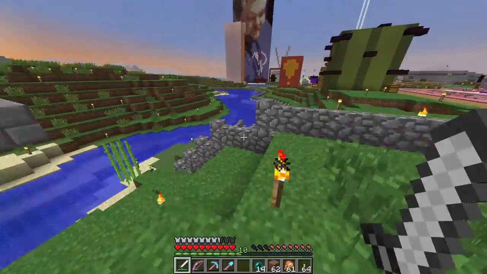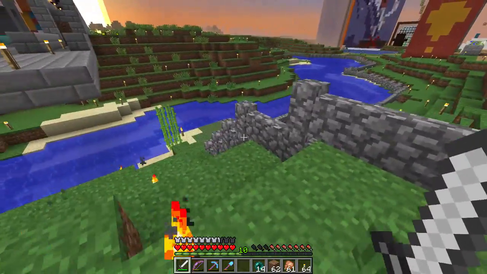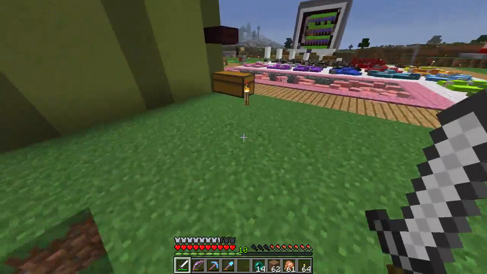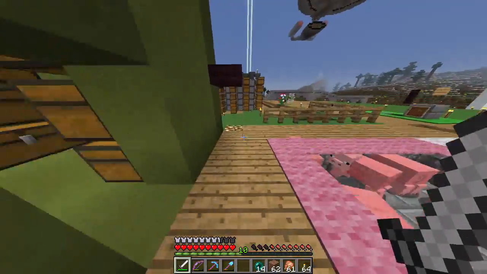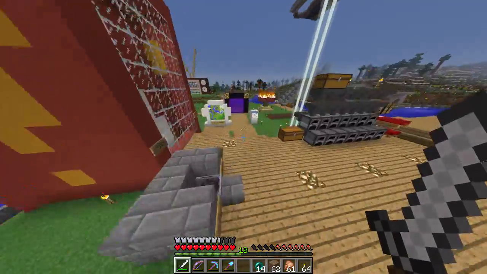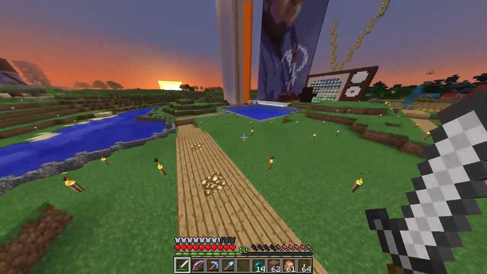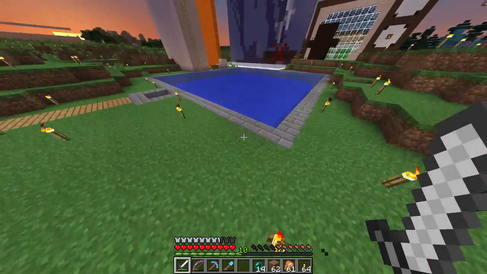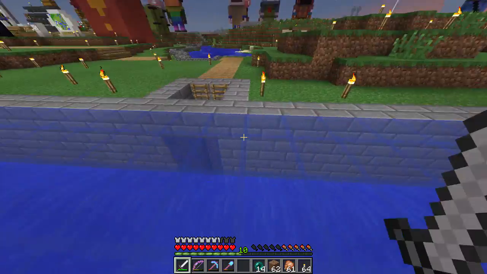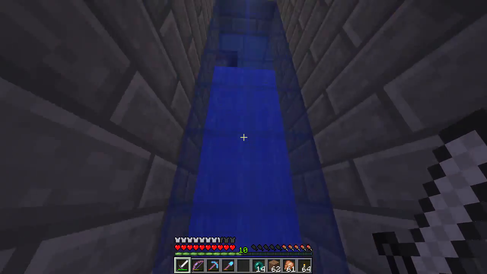I did not realize that the... oh, dang it. I did not realize that big water feature that we walked over in Seth's base is actually the squid farm. So we're going to check that out. Hey! Whoa! Hey! So let's check out this. Yeah, this is the squid farm right here. I had no idea. I don't even see any squid. Oh, there's a couple squid. Yeah, they fall down. Alright, so you get down there by doing this.